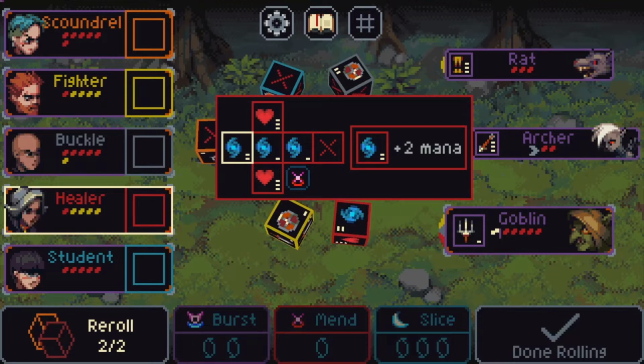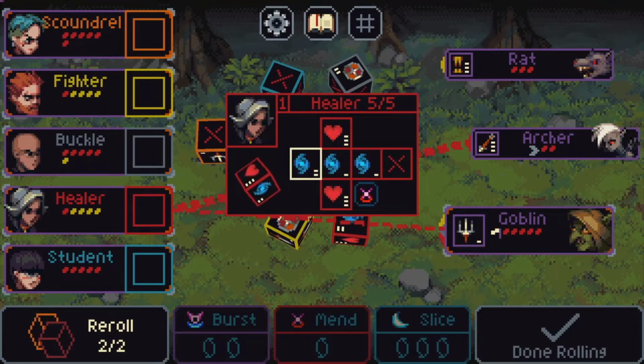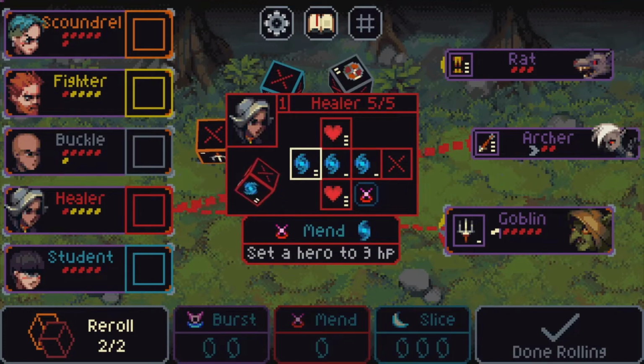The X shown on here basically means it's an empty slot, so if you roll that, you don't get a turn essentially. So if we go into here, we've got mana, heal, 3 heal, 1 mana on these sides, 2 on this side. This here is a spell, which is shown down in the bottom here. This one is mend, so set a hero to 3 HP.